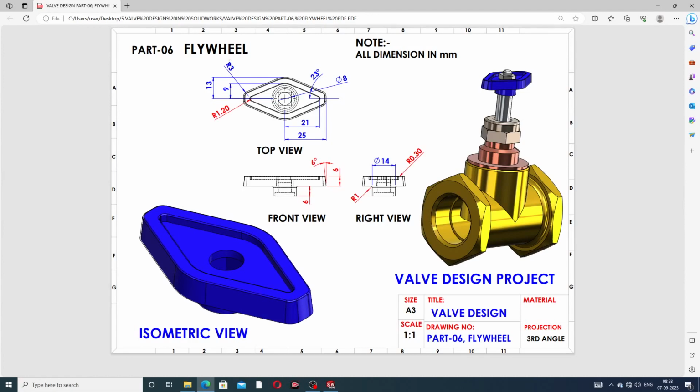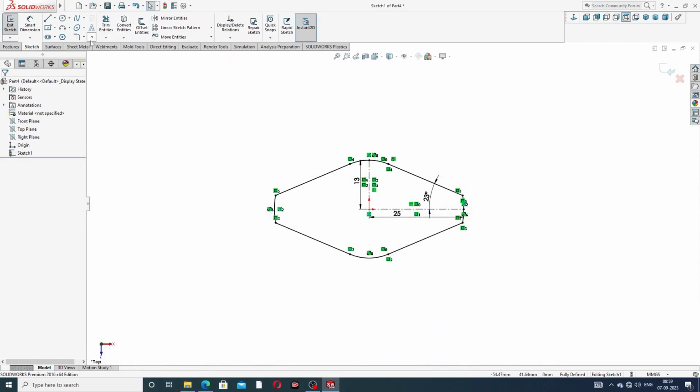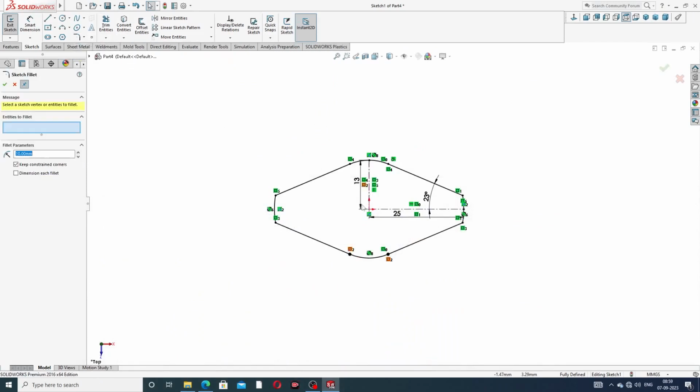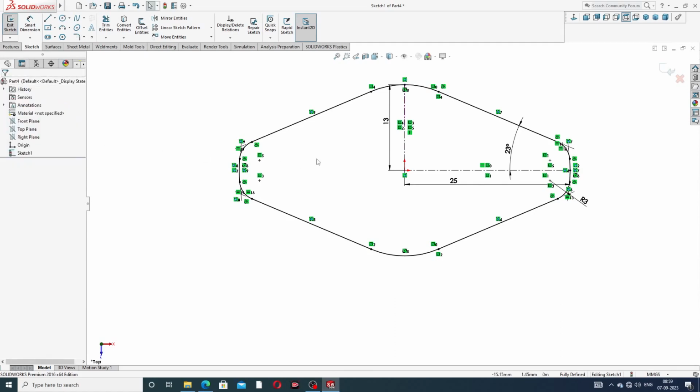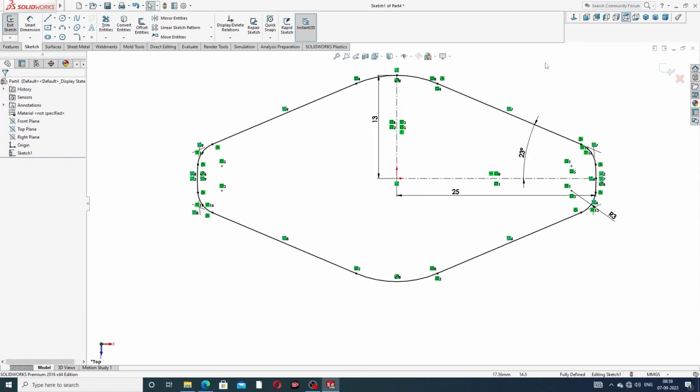A 3 millimeter fillet is used here, going to this sketch fillet. 3 millimeter, this to this. Okay, this is perfect. Okay, all is perfect.